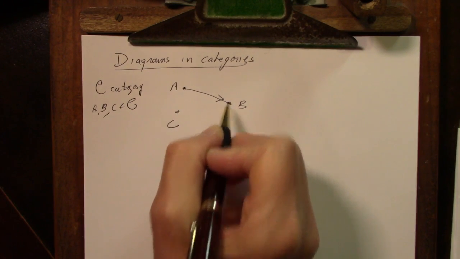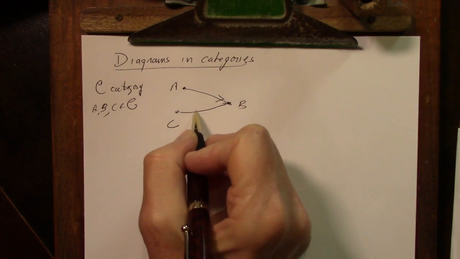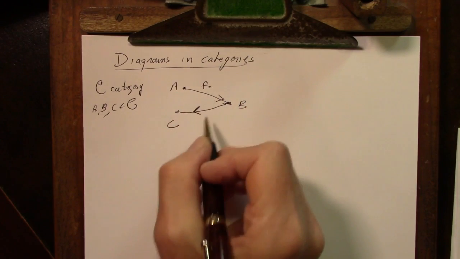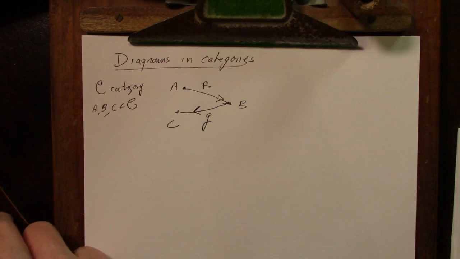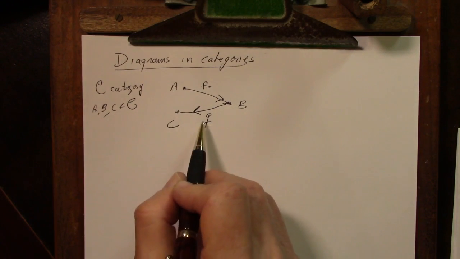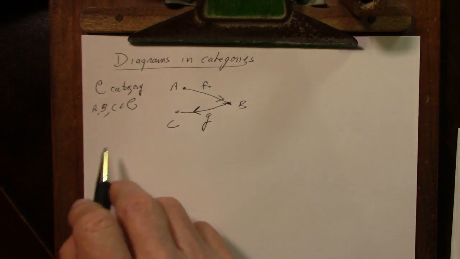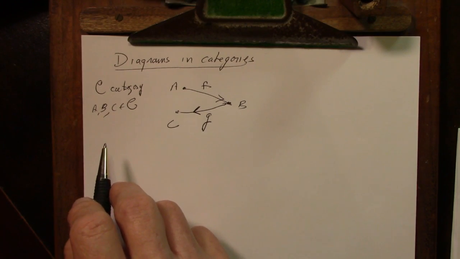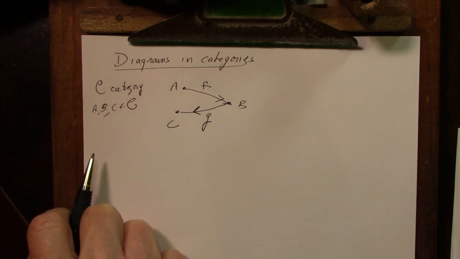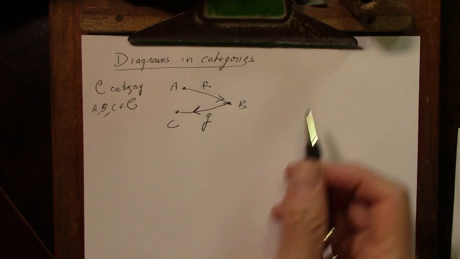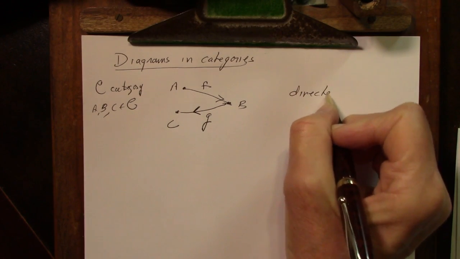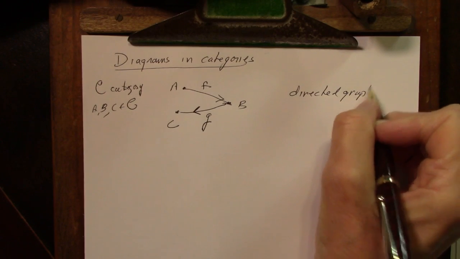So those are directed line segments. Maybe I'll go this way on that one, and label those arcs with morphisms. And obviously we want F here to be a morphism from A to B, and G to be a morphism from B to C. Okay, and that's a diagram. A little bit more formally, what we do is we draw what is referred to as a directed graph, or digraph.